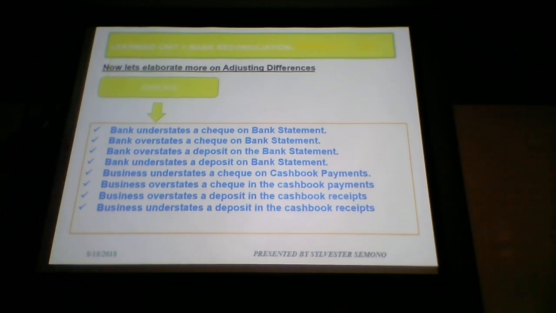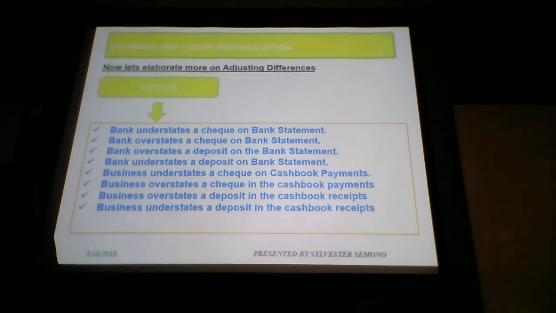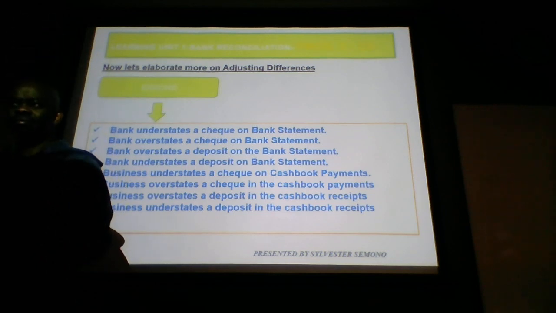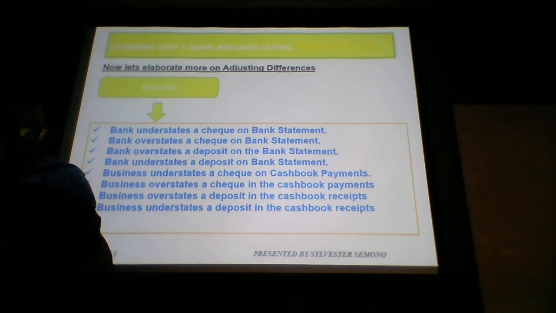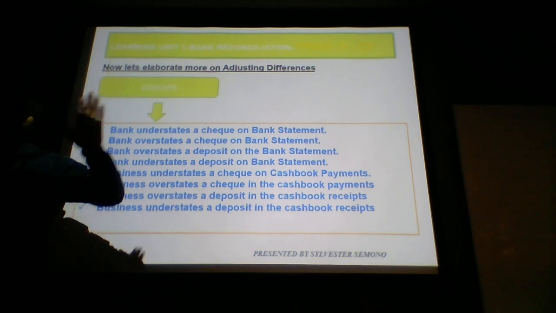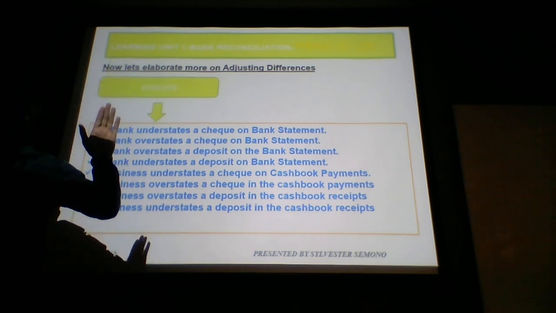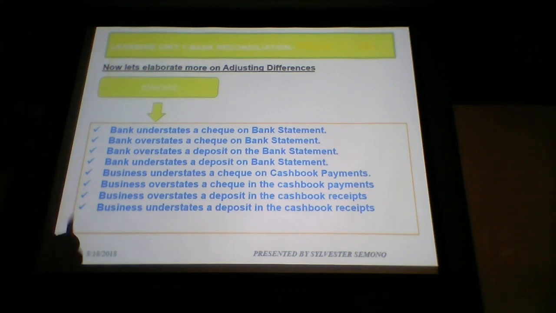The problems always come with what? So you say stale checks go to adjustment? Yes, under adjustment. And to be specific, under CBR. You know why? What is a stale check? If I may ask. Return check. Not return check. Actually, the check expires in 6 months. We say 6 months old. So if I give you a check and you keep it for 6 months, the bank won't give you the money. It means it must be cancelled. Can you see when we cancel a check, it's like we're getting cash back. So that's why I'm going to put it in the CBR for the time being till we issue a new one.